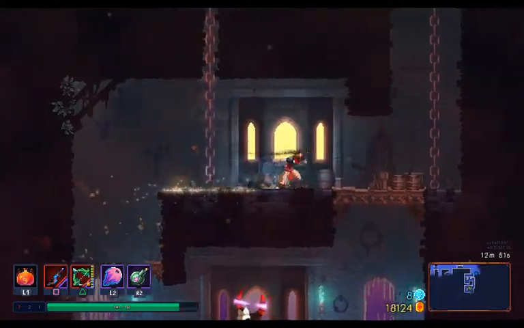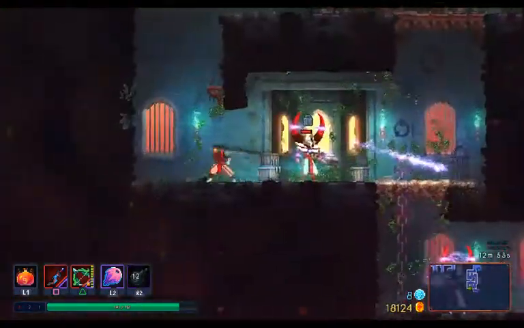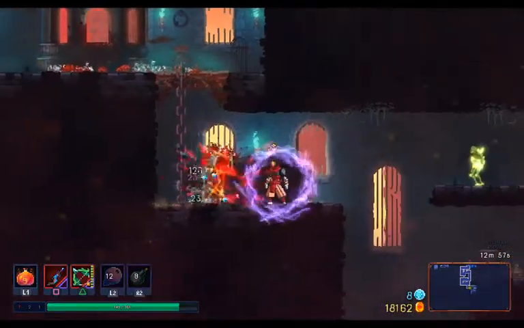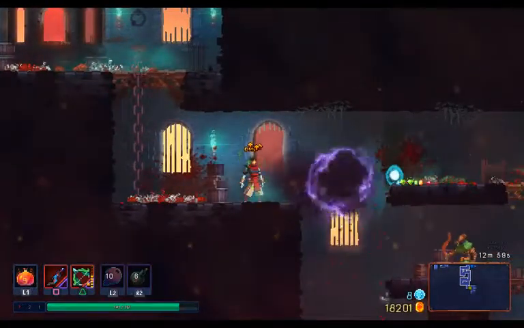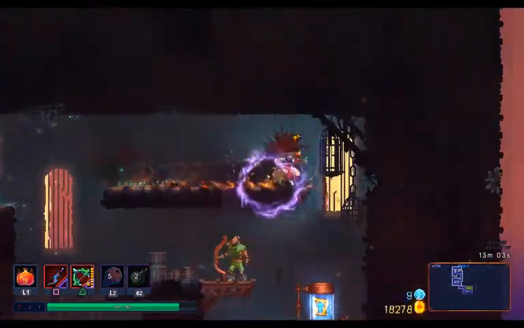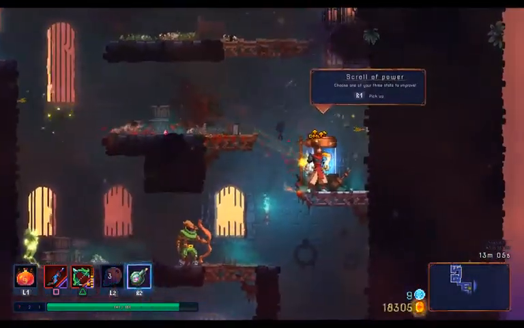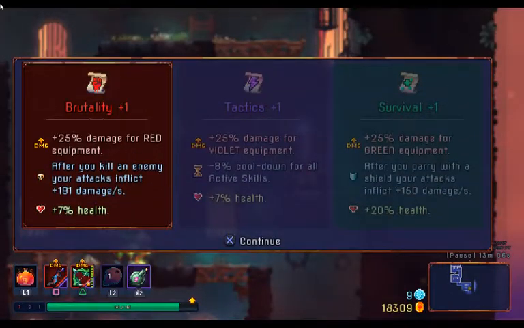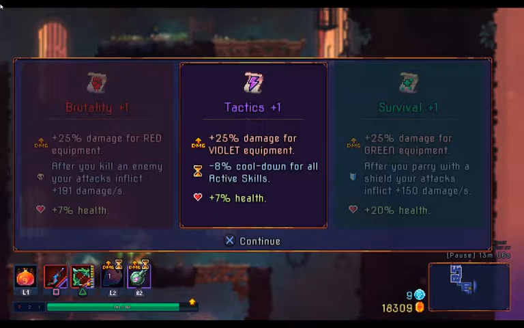Okay. Doing good here. Totally meant to do the death orb on that guy. That's alright. Hey, you know what? There's a little bit of tracking on this gun, or not gun, bow. I don't remember that happening before. Interesting. 8% cooldown for all active.